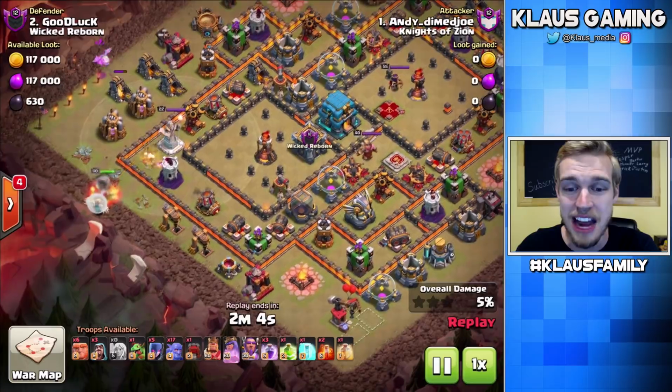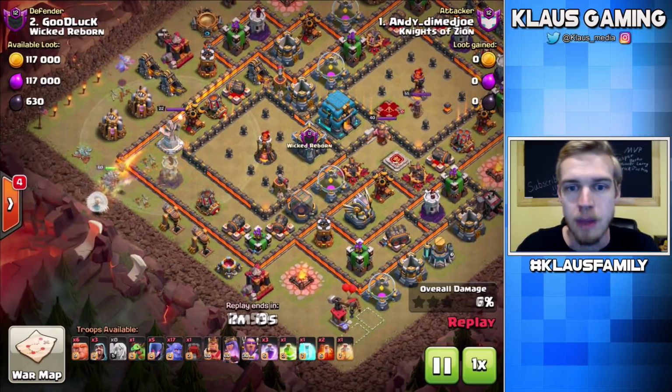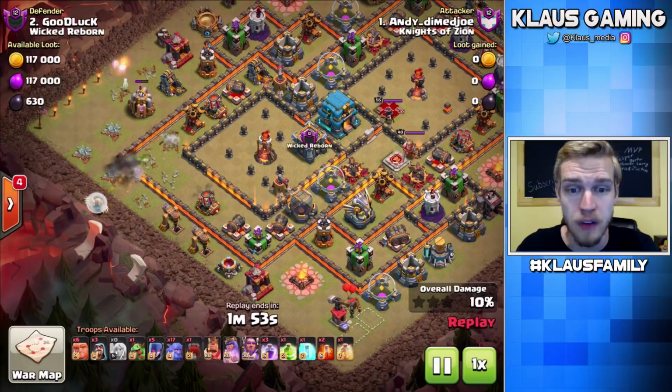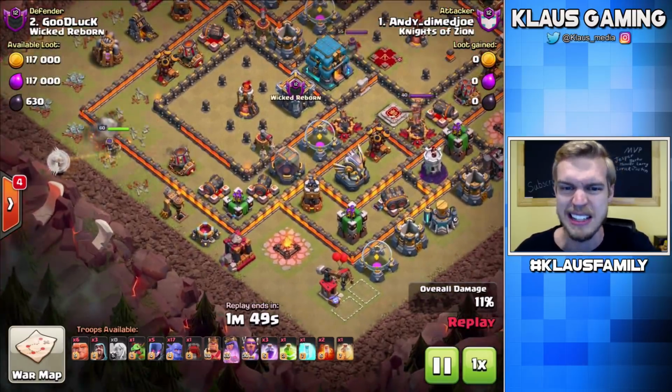What he's going to start with this time is a Queen Walk Bow Witch. This is my favorite strategy right now, mostly because it's an easier strategy to learn. Town Hall 12, 11, 10, all these attack strategies can get super complicated. Queen Walk Bow Witch really isn't all that difficult.